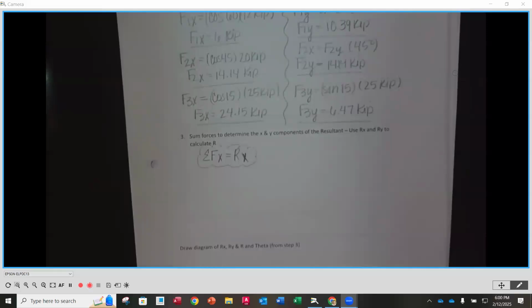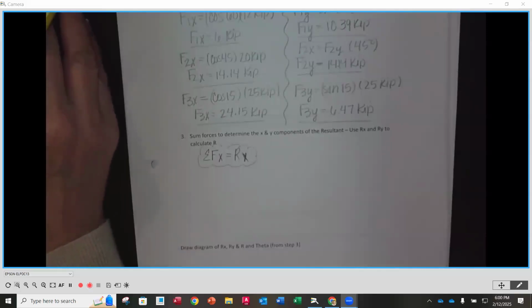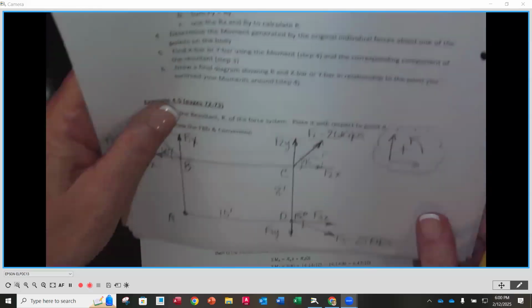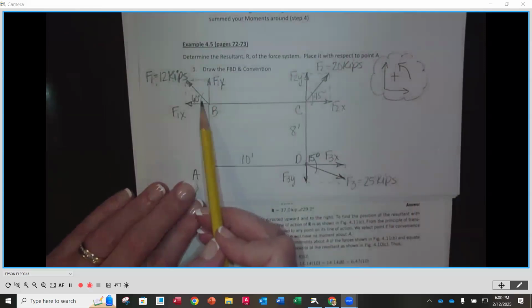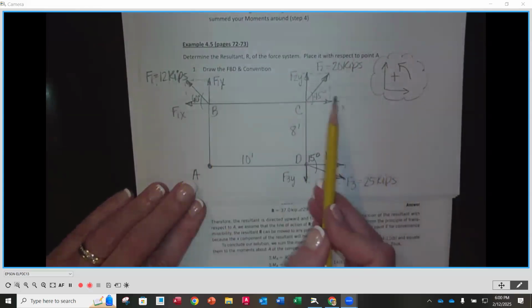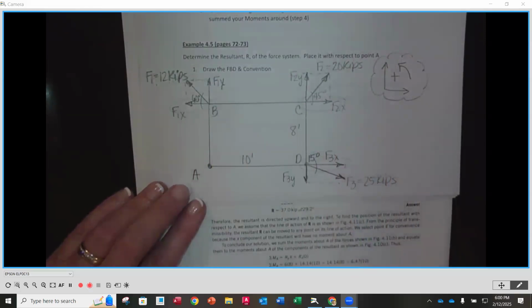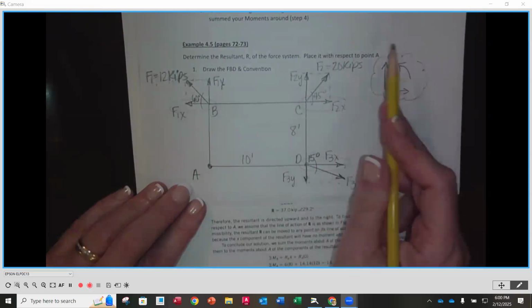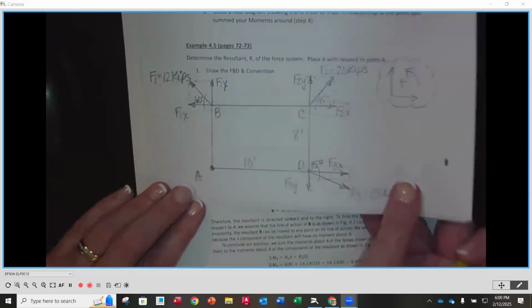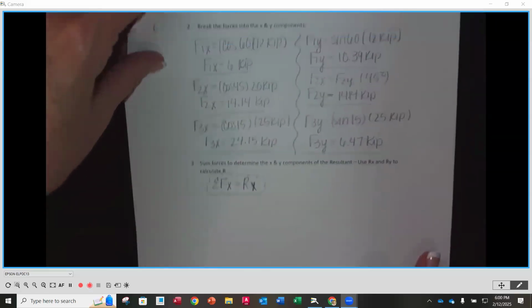Now what we're going to do is look back at that illustration, and fill in, sum the forces in the X direction, and then that's going to be equal to our resultant X component. So I'm going to turn this back over here, and now we're going to look. Forces in the X, that means it's going to be my F1X, my F2X, and my F3X, okay? You'll notice that my F1X is going to the left. That's going to be a negative. My F2X is going to the right. It's going to be positive. My F3X is going to be positive, again, according to my convention, okay?